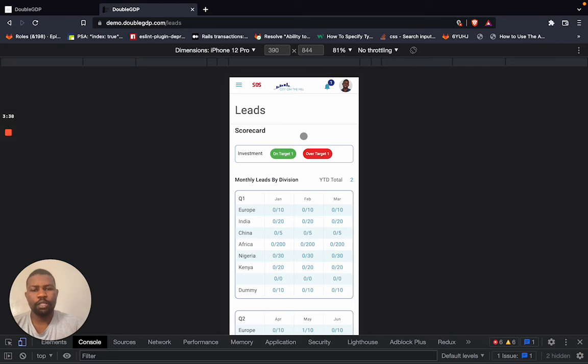Depending on the expenses you incur on those leads, it is going to reflect here on the scorecard. Let's say you had 5 that are on target and 5 that are over target. That data will reflect here as how many are on target and how many are over target.